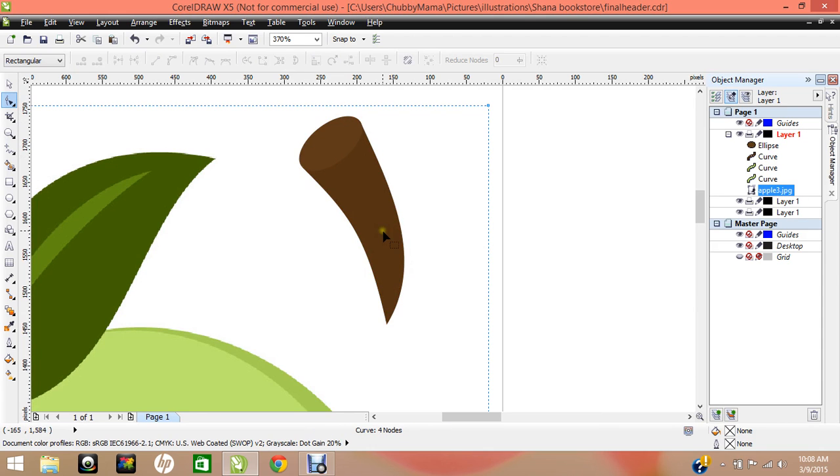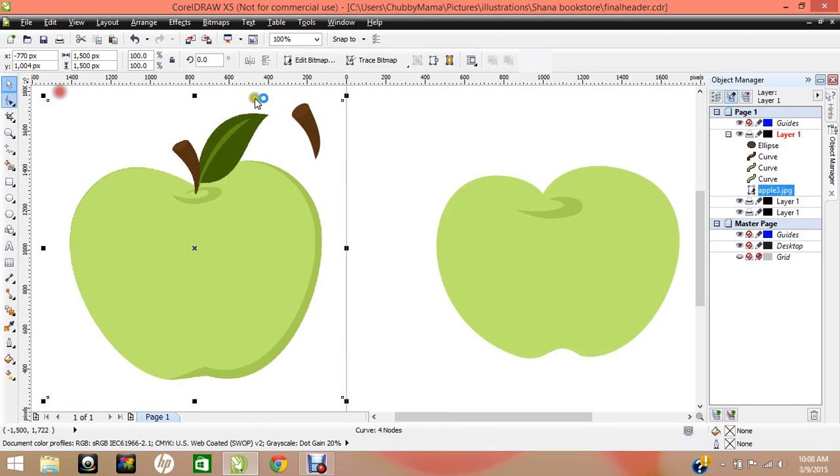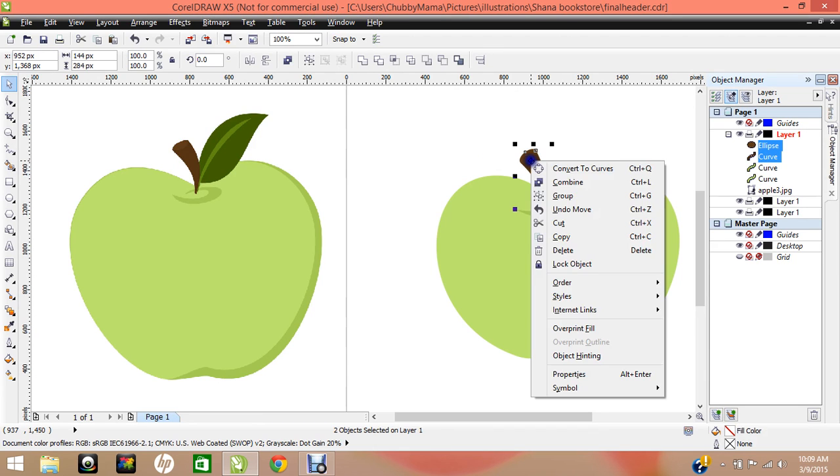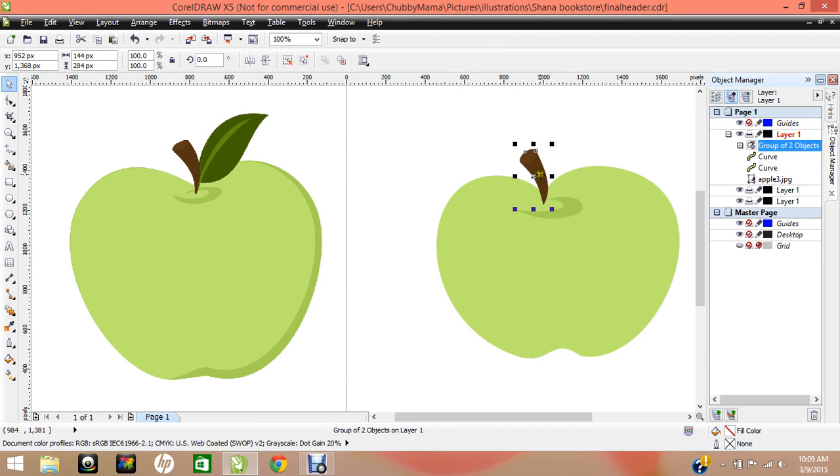Here we go. Okay. Once we have that stem done, we can drag that square around it from the selection tool and drag it over as a group. We can right click it and group it together. That's easier too to move it around.